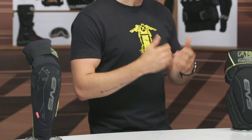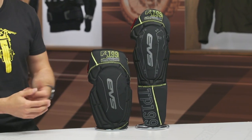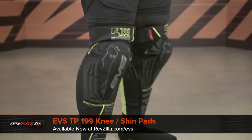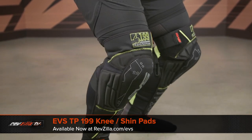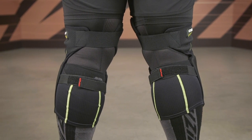When it comes to the knee light and the knee shin guard, it's a little bit more unique. Most manufacturers have you measure the full circumference of your knee, a few inches above or below. For the EVS guards, you actually take your weight and height measurements and reference that chart. It sounds unique and it's not very common in the industry, but it worked really well. We tried it with a few different people in our department and everything fit well — very stable and comfortable across various sizes, heights, and weights. So reference that chart and you should be all set.